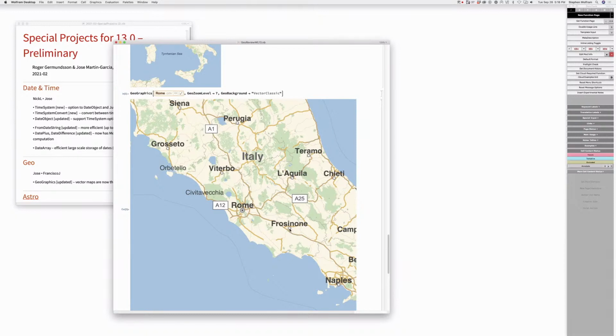But also, why has Frosinone got a bitmap there? Why does Rome have a big bitmap in its center? Francisco, so I think yes, because we are still using bitmaps for these signs, for these markers.